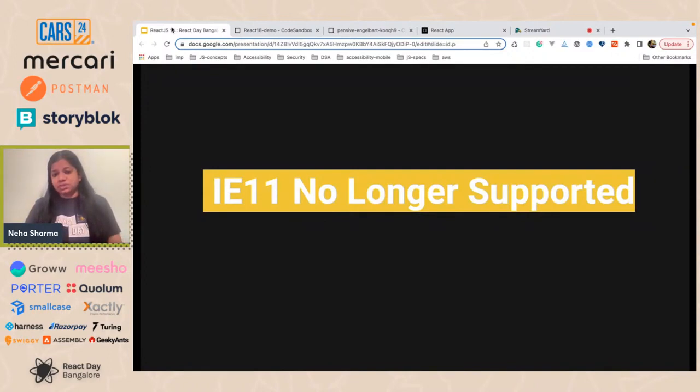So if you have a business use case where IE11 is a must to support, I would appreciate that you do not move to React 18. Take a step back, think it through, and then only move ahead, because React 18 is no longer supporting IE11.